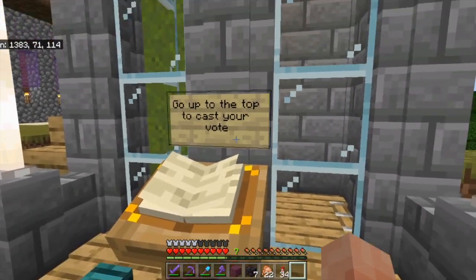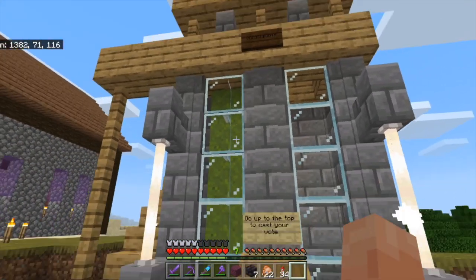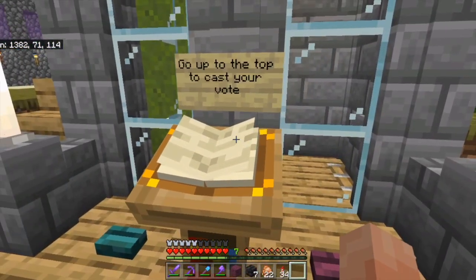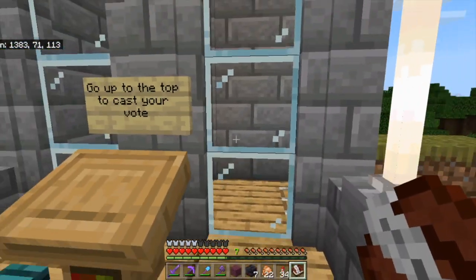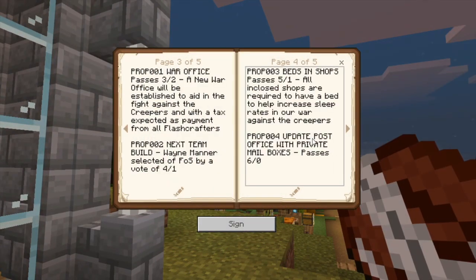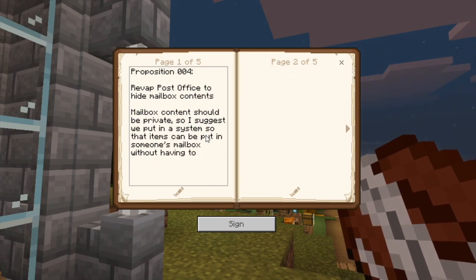All right, and one last thing. The voting booth. All right, Proposition 4, revamp post office, the mailbox contents. Yeah. So this was the latest proposition. As you can see, it has won the day. And I think that's definitely, this needs to be cleared out. And we need to go in and go ahead and say that this is, in fact, the case. Okay. And I mean, I think it's self-explanatory, so no need to do anything there. We can wipe this out.